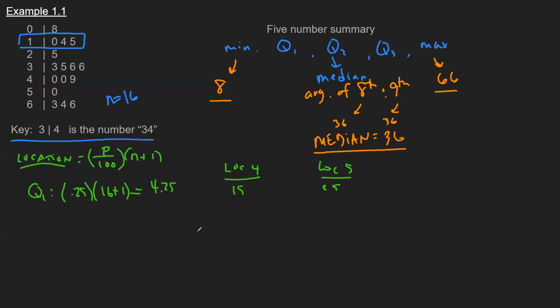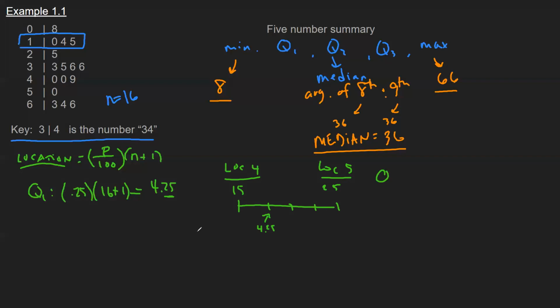And what this says is I'm 0.25 of the way there, or a quarter of the way there. One way to think about it is, if you think about a number line from 15 to 25 and chop this into quarters, then this here would be the location 4.25. There's a formula I can use. I can do this logically, but let's just go through the formula, since that is the approach in your textbook. We know it's bigger than 15 but smaller than 25, so we're going to start with 15.